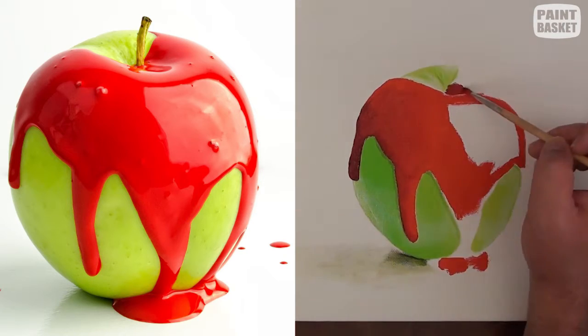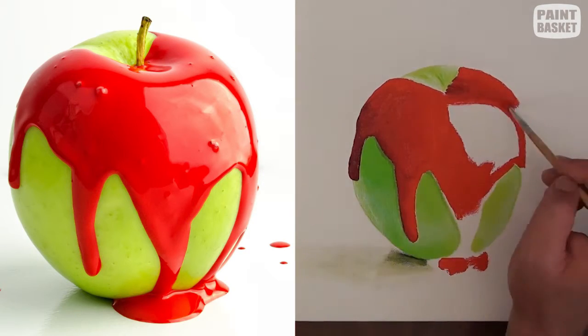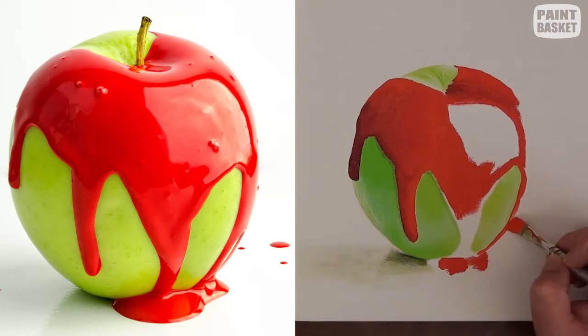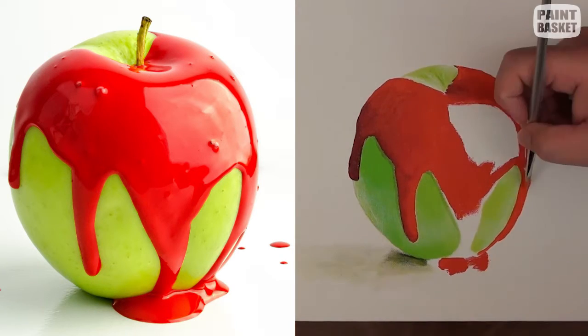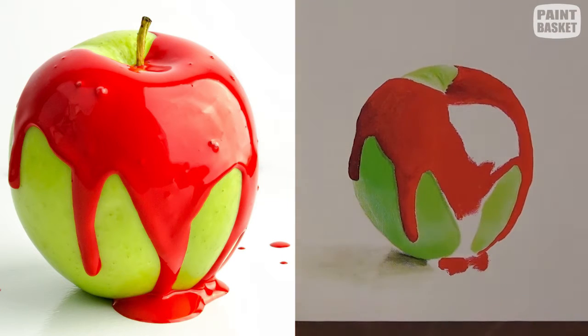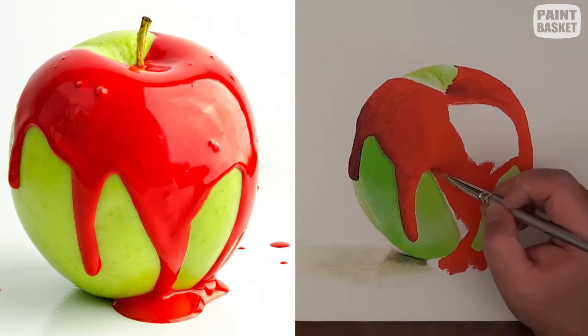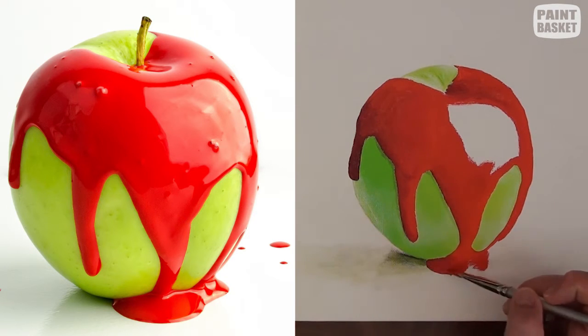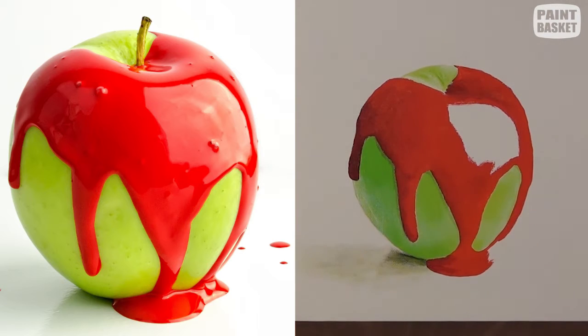And as I do this, I'm ignoring those reflections in the paint, as well as the little details I see in the paint. I just want to get the overall shape of the dripping paint correct at this stage. As a result, you will see that I leave the central area empty initially, as it's even brighter and mostly covered by a reflection.